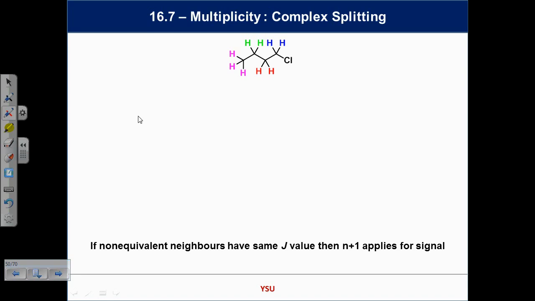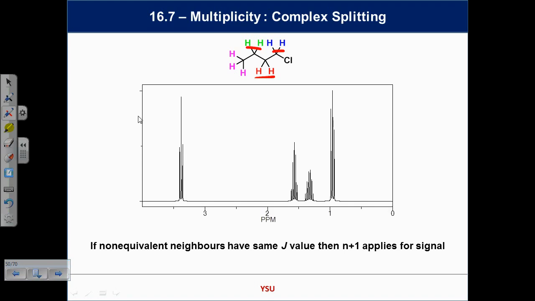This slide was trying to show you that taking this idea beyond situations in which you just have one type of neighboring proton is actually okay in this type of molecule. This is a freely rotating molecule. Everything here is freely rotating, and the J values average out to about 7 Hertz between the protons on neighbors. So it turns out, even if you have protons that are different, and I would argue that the red hydrogens have green neighbors and blue neighbors which are different, N+1 still works in that simple type of system. I'll show you some examples today of more complex systems in which it doesn't work necessarily, but here you can see that it will work. So N+1 on those simple acyclics will work, and you will get those typical patterns.